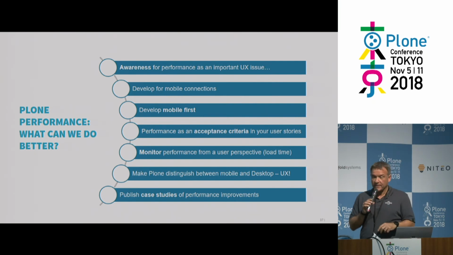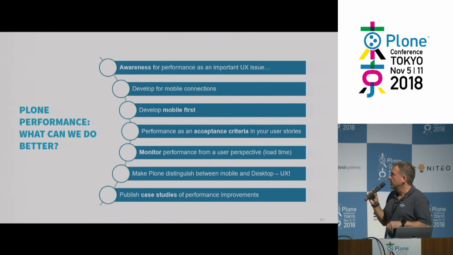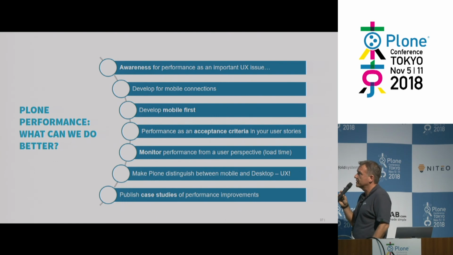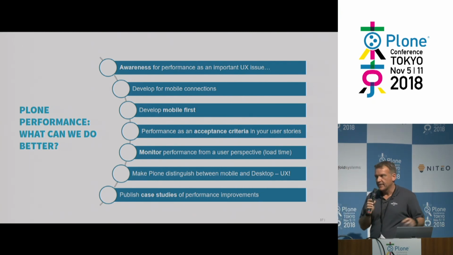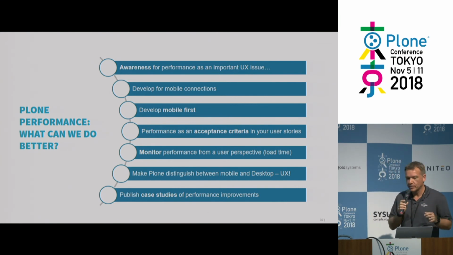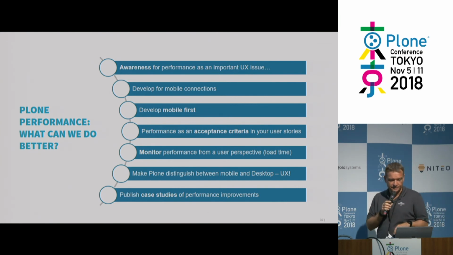So, my second suggestion would be that we develop for mobile connections and that we develop mobile first, that we really, from the start, have a mobile user in mind when we create a website, and that page weight is something very important we look at from the very beginning.